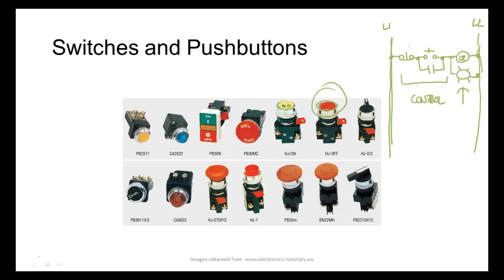So yeah, I could come in and do this. I could have contacts like this. I could come in here and have contacts like this or control devices like this. And then I could come over and have a light out there. And that still would be just a basic circuit. And that's also true no matter where you're at. The connection of control devices has nothing to do with whether the circuit is series or parallel. It's how you connect the load in the circuit.